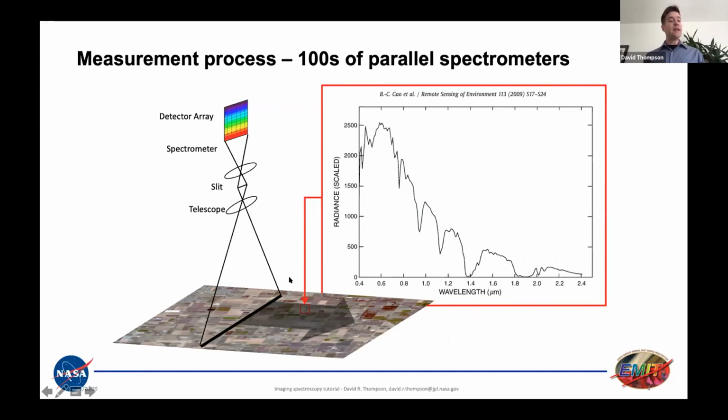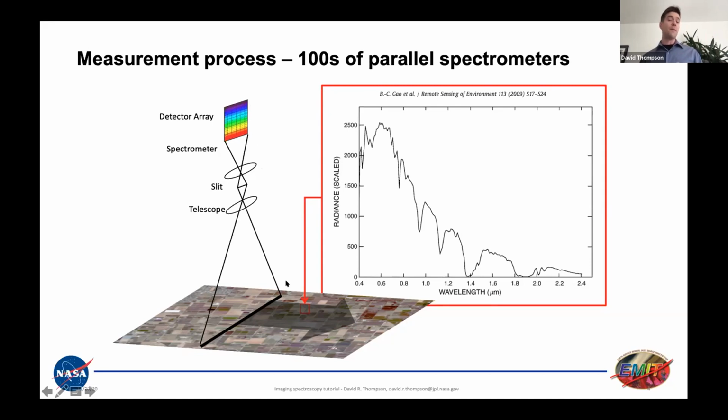And EMIT, like many imaging spectrometers, operates as a push broom device. That means it has a linear field of view on the ground. This linear field of view enters a telescope at the aperture. It is cast onto a slit and then dispersed off of some dispersive element like a grating or a prism. In our case, it's a grating, but prism spectrometers exist too. And then the photons are sorted by wavelength and cast onto a detector array. So we've got a 2-dimensional detector array, just like in your phones. But of course, one of these dimensions is the spectral dimension. The other is the spatial dimension. So that gives us our linear field of view on the ground.